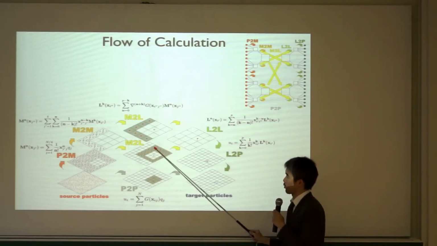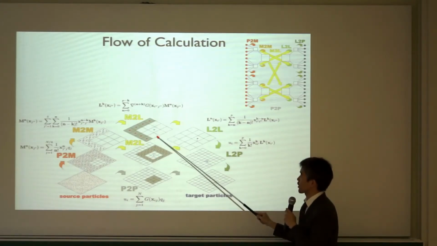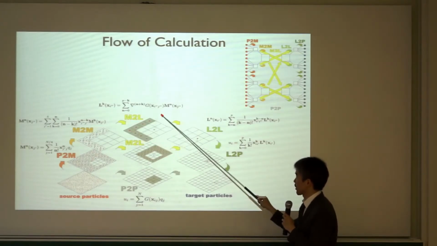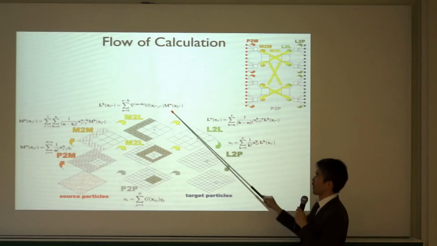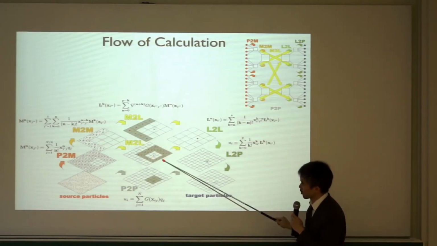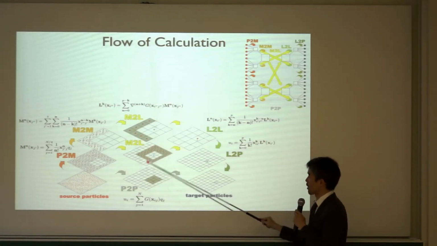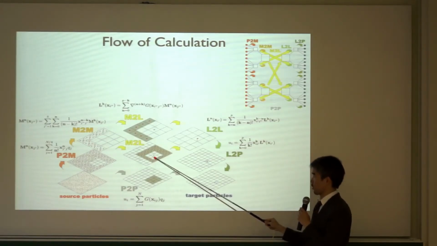This blue box will only use these red boxes. And then you do this for the blue box, so this blue point needs to loop over all these boxes. And then for each blue box, you need to find the appropriate red boxes to interact with. Same here. For each blue box in this whole domain, you need to do the same calculation that is shown here. So it's not just this one blue box. In this picture, I'm just showing one blue box, but you do this for all the boxes.